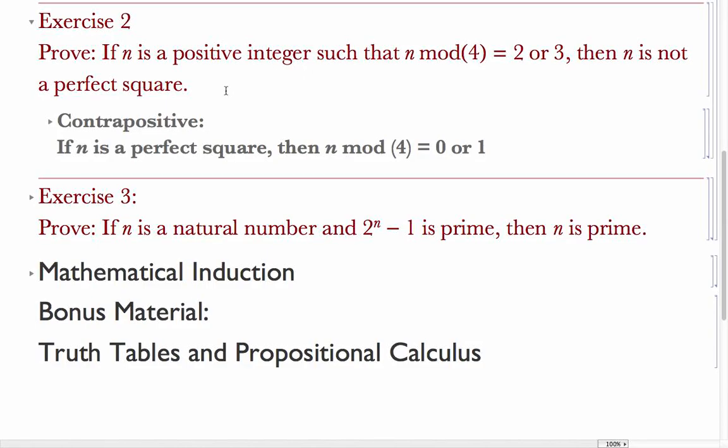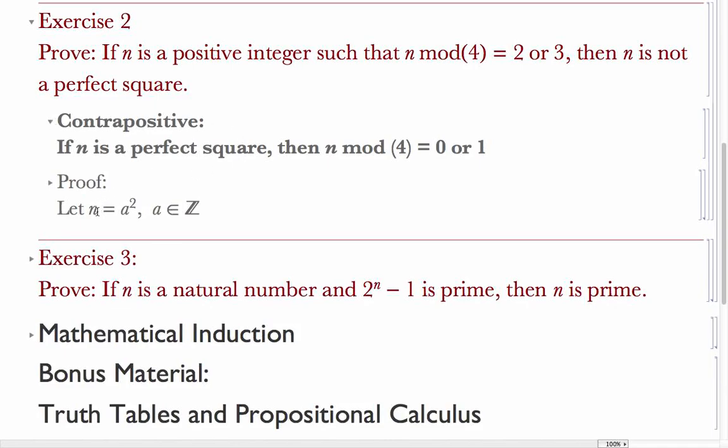Okay, so we say n is a perfect square, and we can use that as a single case to start with when we look at proving the contrapositive here. Now we want to move to definitions and write things mathematically. Think about how you would write n is a perfect square in symbols. I would write that as n equals a squared, where a is an element of the integers. But moving on from here, it's not obvious how to proceed.